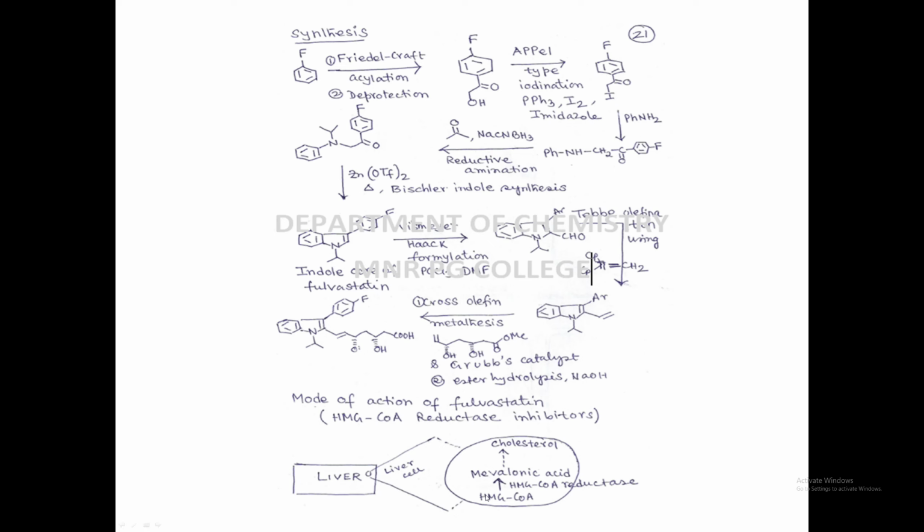So see first how cholesterol is synthesized in the liver. If we enlarge the liver cell, inside the liver cell, this is how cholesterol is synthesized. Our body synthesizes cholesterol from HMG-CoA. By taking the help of the enzyme HMG-CoA reductase, you will have the mevalonic acid. Mevalonic acid in a multi-step sequence gets converted into cholesterol. Some idea you might have if you have gone through the biogenesis unit of paper-4, how mevalonic acid gets folded and converted into cholesterol.